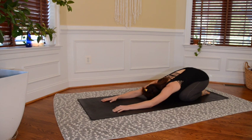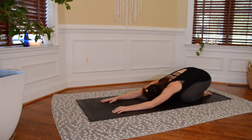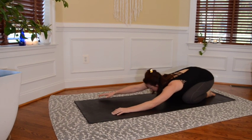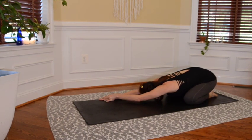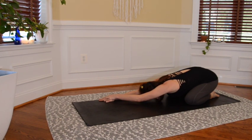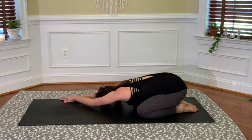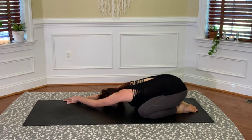Continuing to slow your heart, your mind, and your breath. Reaching the fingertips towards the top of the mat. Good. Now go ahead and reach over towards the left, stacking your left palm on top of the back of your right hand. Continuing to keep the shoulders nice and square, feeling a nice stretch through the shoulders and now also the left side body, separating the rib cage. Continue to press that left hip towards your heels and your chest open.